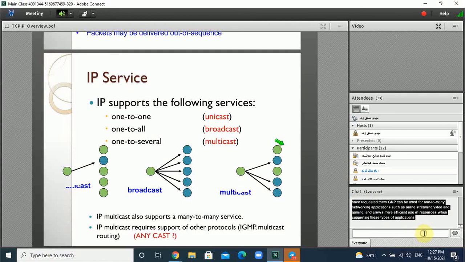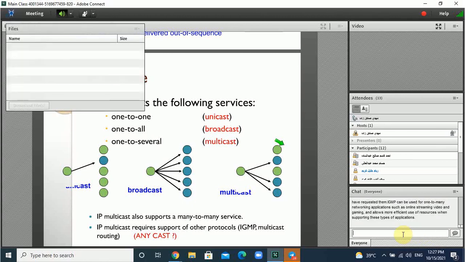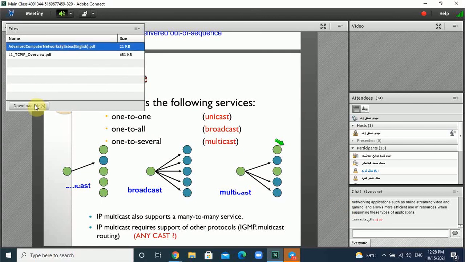Okay, let me now upload these files so that you can download them. That is the syllabus, and that is lecture 1 that we spoke about here.